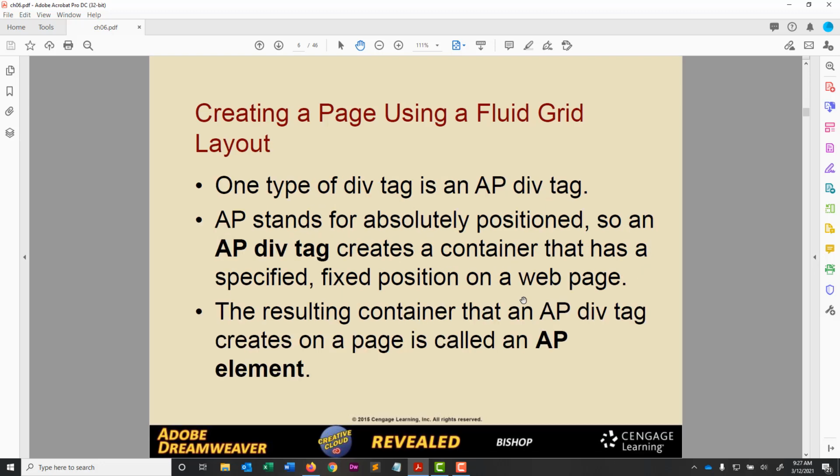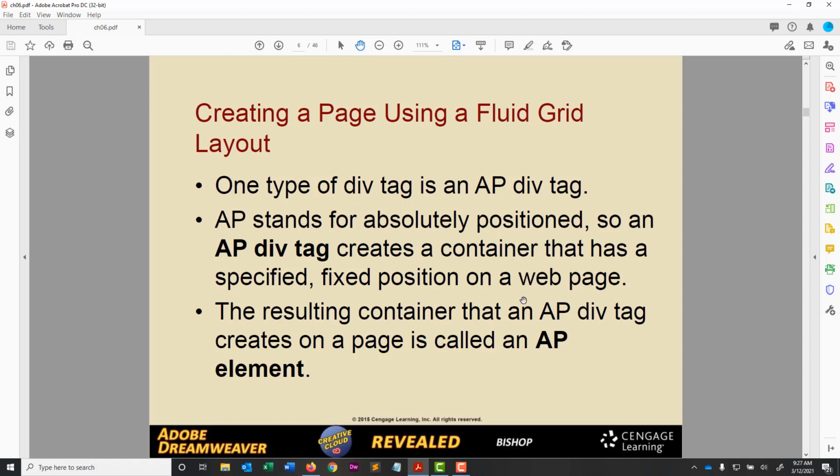One type of div tag is called an AP div tag, and AP stands for absolutely positioned. It creates a container that has a specified fixed position on a web page, and the resulting container is called an AP element.